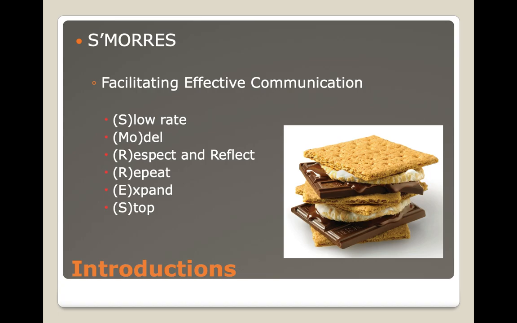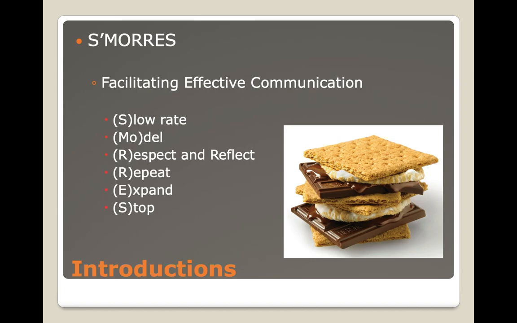So we're going to talk a little bit about s'mores, and not necessarily the food, even though we have that delicious picture on here. But we want to talk about facilitating effective communication. So what s'mores stands for is slow rate, model, respect and reflect, repeat, expand, and stop. So we're going to go down one by one and just walk through these.